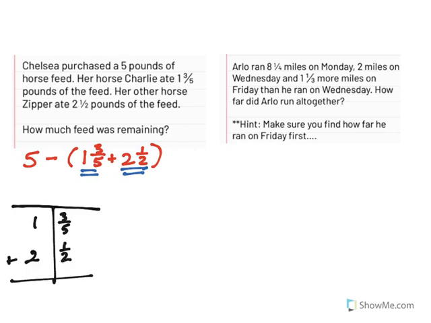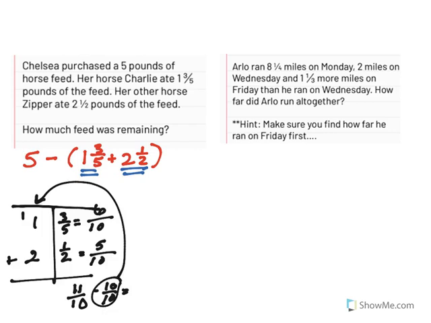When I add these fractions together, the denominators are different, so we have to find the least common denominator. It would be 10. And then we would have, oops, sorry, I said 6/5. I meant 6/10 plus 5/10. 6/10 plus 5/10 is 11/10. That's an improper fraction. So we're going to regroup 10/10 to the whole number side. We have 1/10 left over.